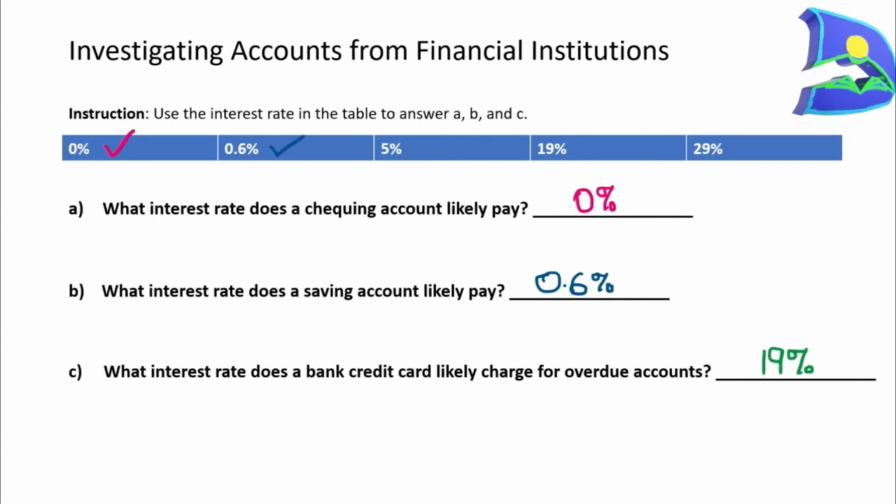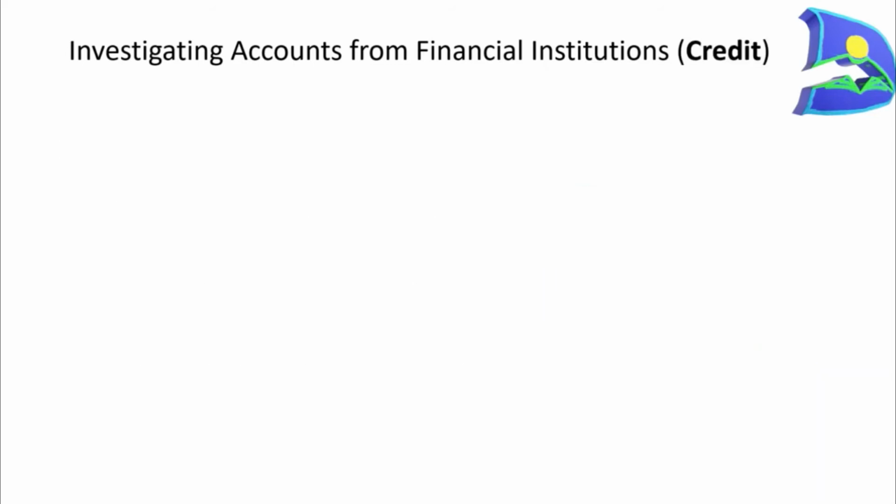So you want to avoid the bank adding 19% to your particular credit card, so that you will be able to actually reap great benefits from the credit card company, and maybe in the future you'll be able to own a house because your credit is really good or great. So that is it for the specific differences between getting a debit card or getting a credit card.